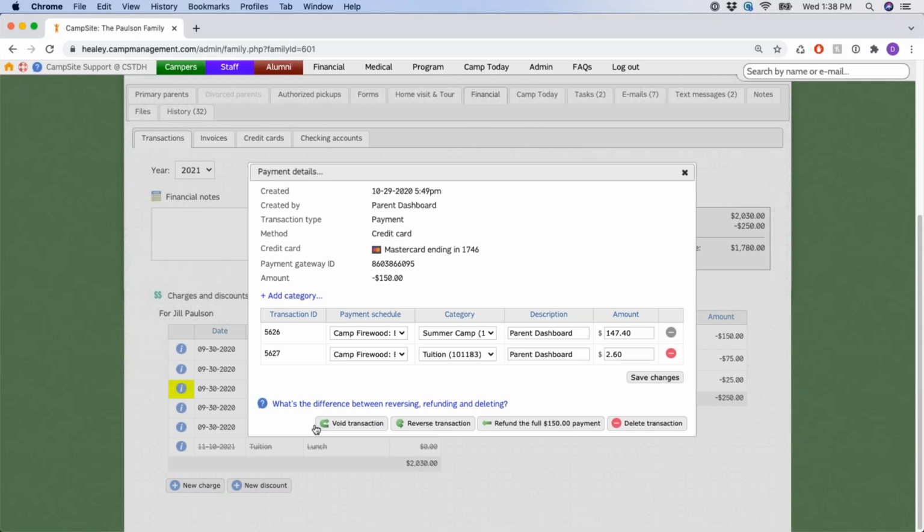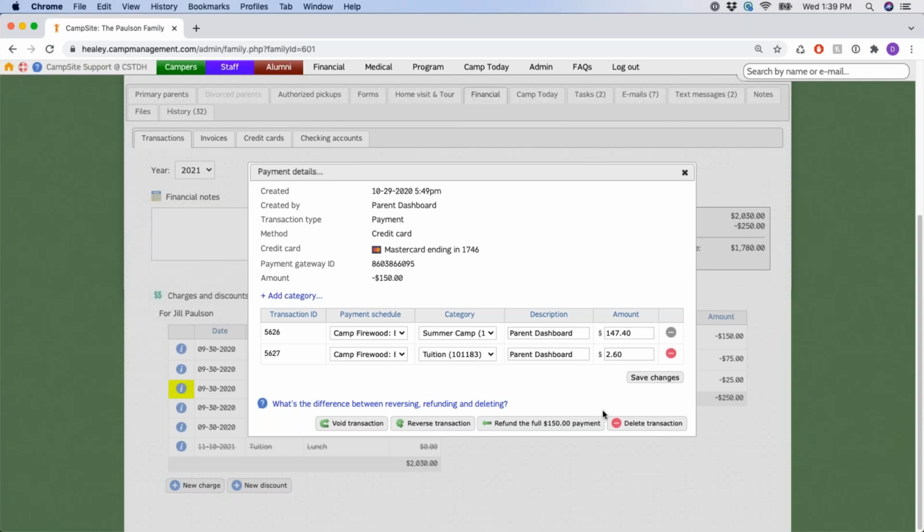Keep in mind that you should only see this button if your payment gateway is Constellation Payments. If your payment gateway is authorize.net, you don't have the ability to void through the database, you would need to contact authorize.net directly in order to void a transaction. They, I believe, have similar rules to us, where it can only be done on the same day and it has to be before a certain time. I don't know when exactly. So again, if you're on authorize.net, you would want to contact them to make sure, right?